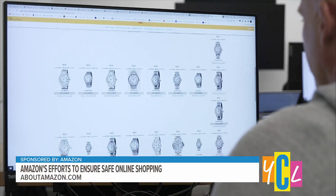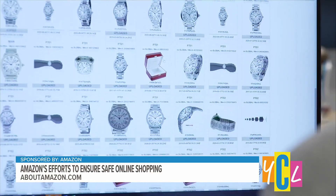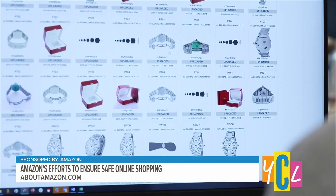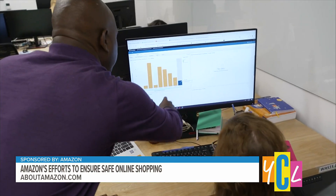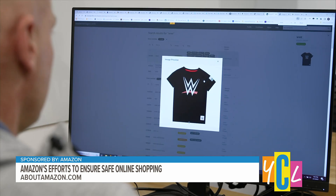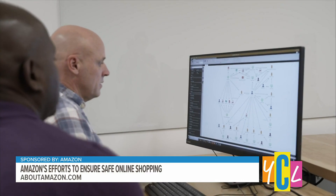In June, Amazon and Cartier filed two joint lawsuits for promoting counterfeit luxury products, including fake Cartier bracelets, necklaces, and rings. Amazon uses brand protection tools like their brand registry to safeguard brands and their customers. When brands enroll, they receive automated protection technology that leverages their IP to find and report infringements across our store.